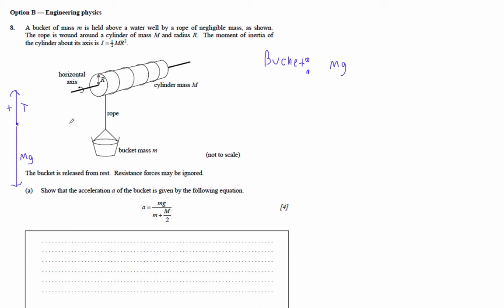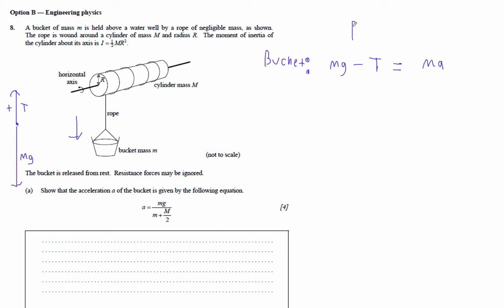Mg. Remember, we're going to guess that it'll accelerate down, right? So we need to make the acceleration positive. So mg is causing the acceleration. The tension in that string actually prevents the acceleration. So the bucket won't accelerate down as fast as 9.81, right? It'll accelerate down more slowly because of the tension. And then that equals ma.